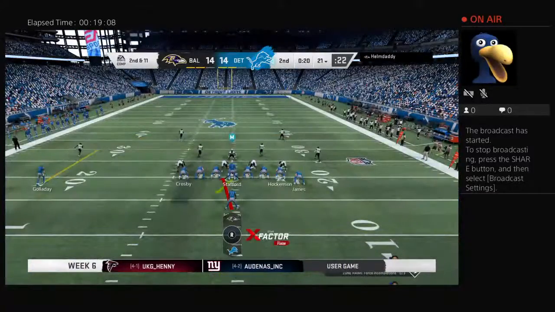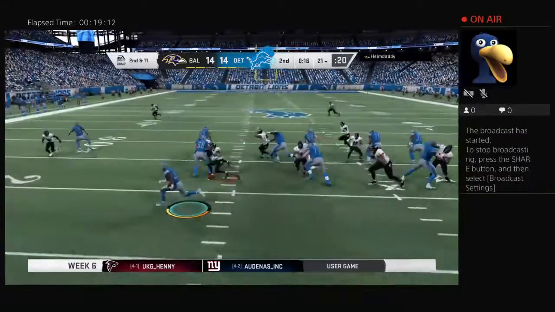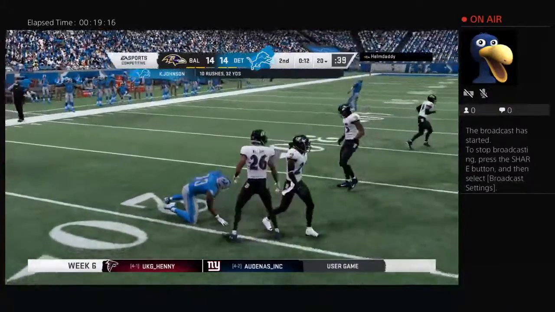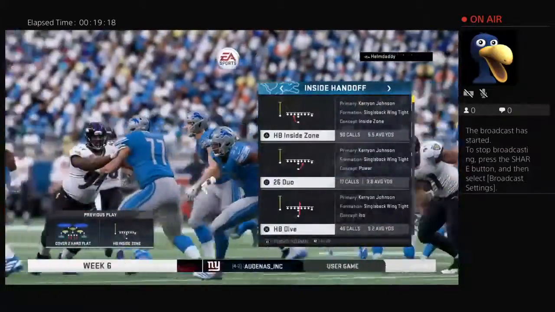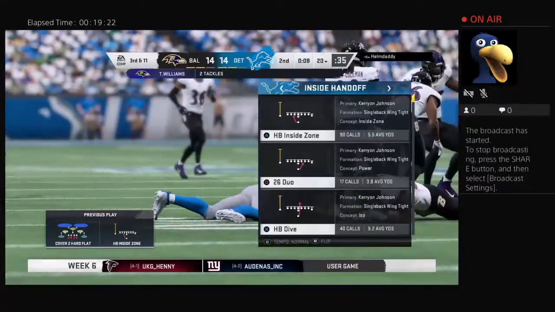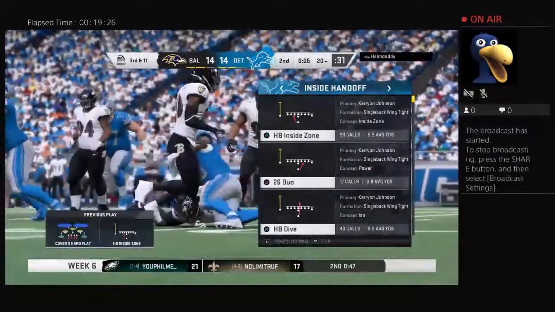Well, in any event, the extra speed allowed for great penetration as they stuffed that one behind the line of scrimmage. Johnson looking for a cutback lane, but nothing there as he's met at the line of scrimmage. No gain that time, and it leaves him with 3rd and 11 coming up. No gain on the play. Leads to 3rd and 11.